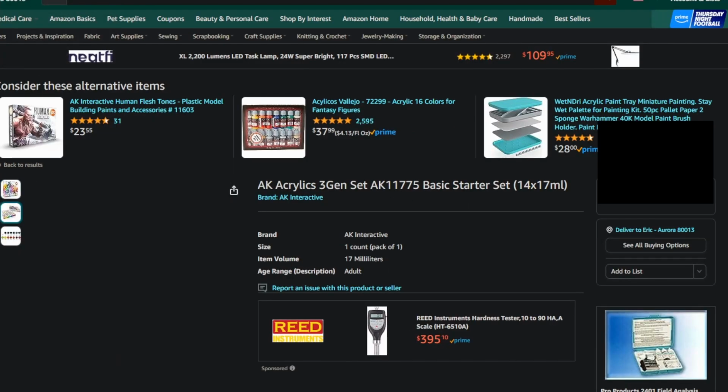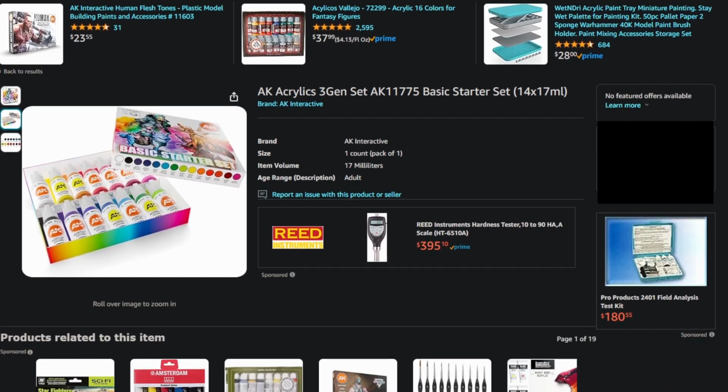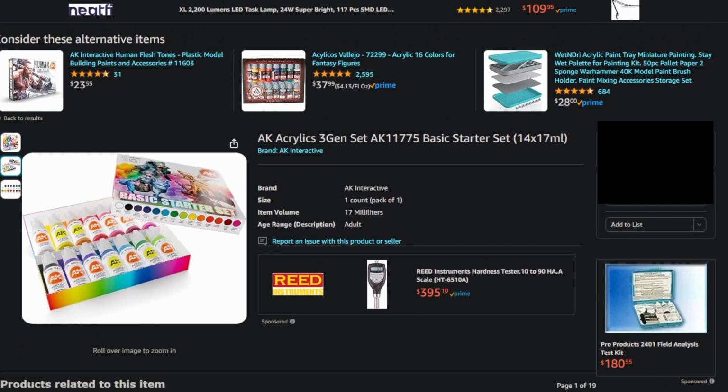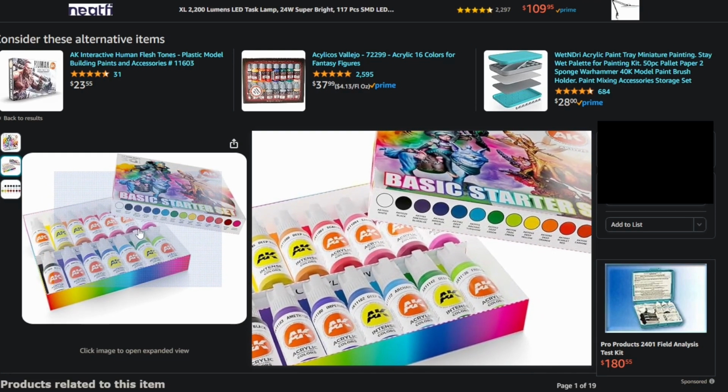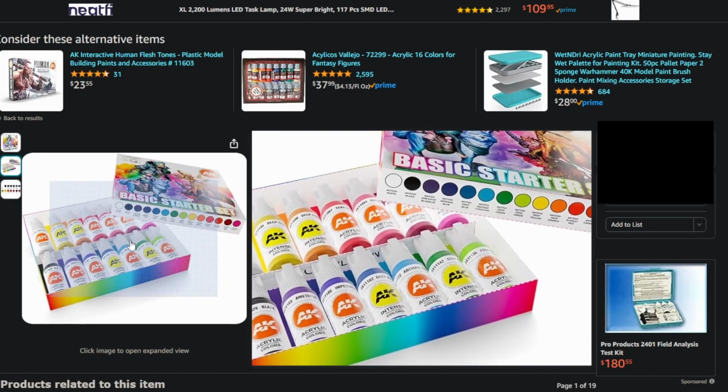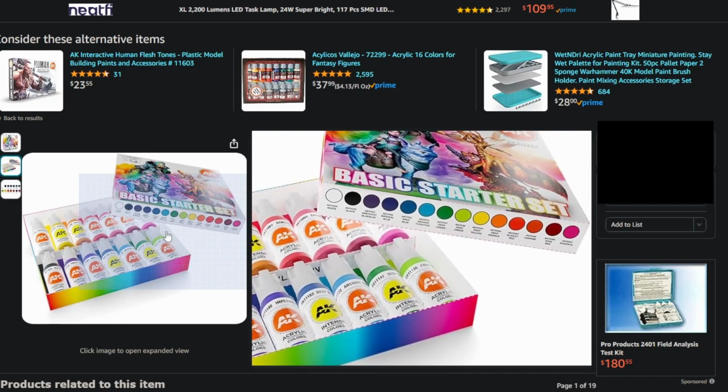All right, next item is paints, obviously, for the miniature painting hobby. If I were to start over and could only get one thing to get me going with paints, and it was simple and fairly inexpensive, I'd get a paint starter set like this. It has all your primary colors from AK, and it's the 3rd gen paints, which I really like. They have pretty nice coverage.